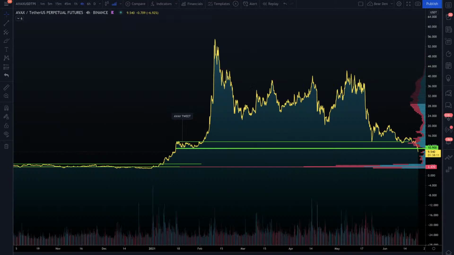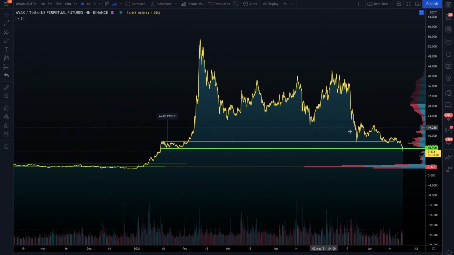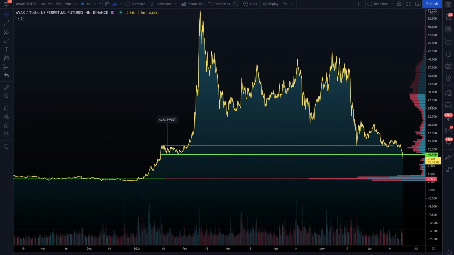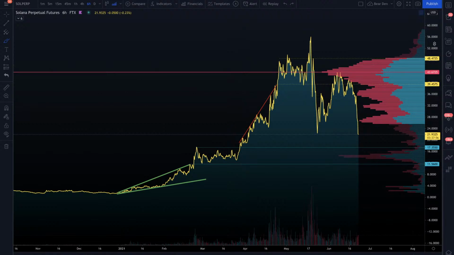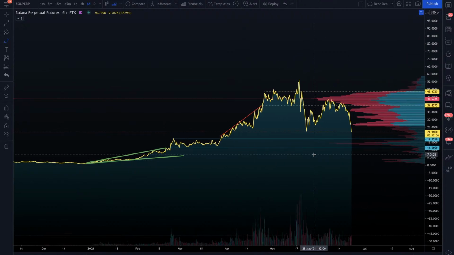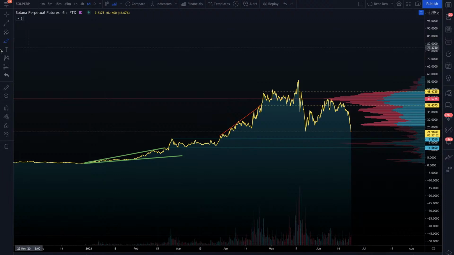So again, everything here looks not good. We're probably going to see, I mean, I can't believe Avalanche is down at $9. We could come down to $4 Avalanche here now. Again, just all of this looks like distribution, at least at this moment. And we went over this in our previous videos, that if we didn't get back above, especially for Solana here, that we are going to come down significantly. And we see that in all of the positions.